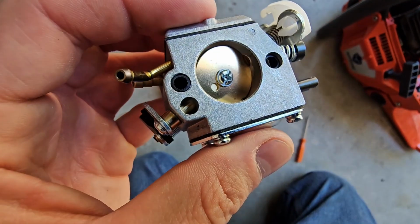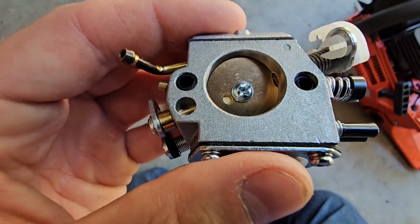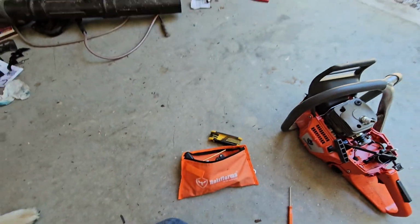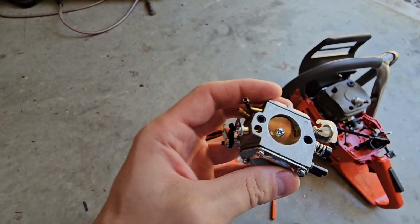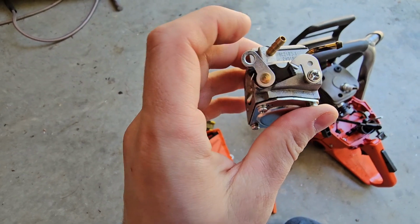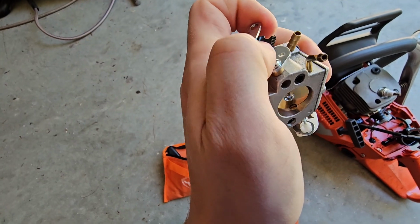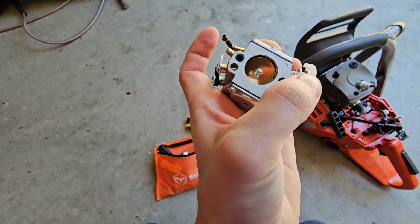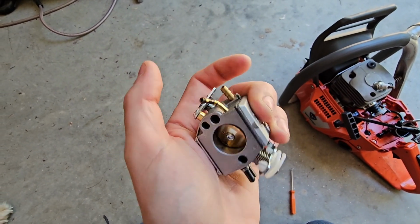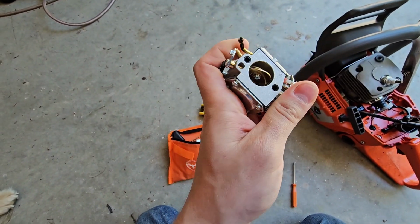Okay, so I have it put back together now, and you can see that's how it's supposed to be. It's shut now instead of being all open. It is open a little bit, but it's not open a crazy amount. I think what happened is whoever put this carburetor together must have flicked this throttle, which effectively puts it on high idle. I think they did that and then installed the piece there, so it was constantly at high idle already, and then you can't adjust it. You can't adjust your idle at all because it's always at high idle.